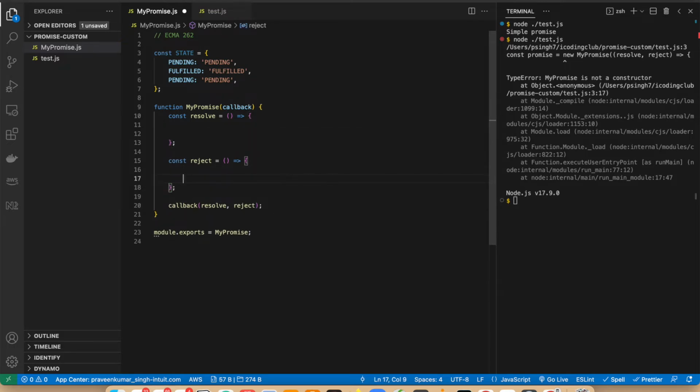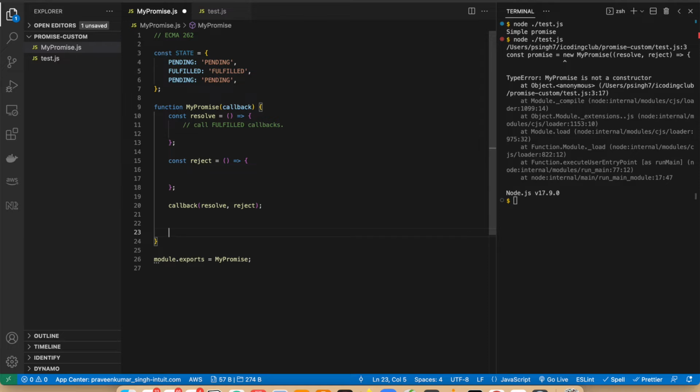And when we call resolve, it basically results in a call of the success or fulfilled callbacks. But right now we don't have any callback, so let's go and try to add those.